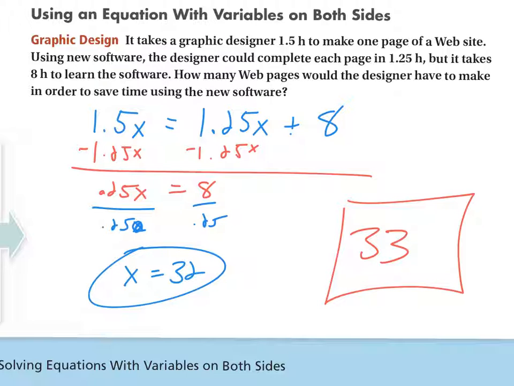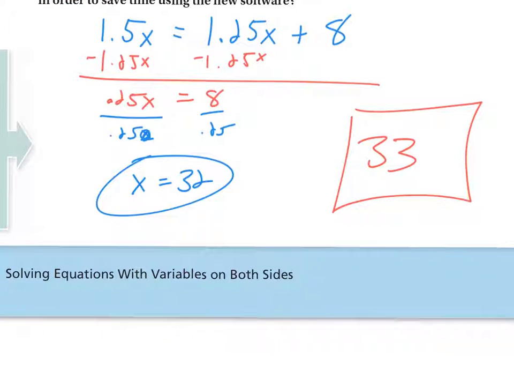In high school, they're going to reword that, so you have to think about, all right, 32 is how many web pages to where they're equal. If I want to know when the new method is faster, I'm going to have to go one more page over that. So things get a little bit more complex, and in high school, they're going to expect you to think a little bit more. Now, I can tell you this, on an EOC, which is the high school version of the STAR, they will not ask you a trick question like that. They'll keep it a lot more basic on EOC. But your homeworks and stuff next year can ask you some tricky questions like that. So be aware of it. Make sure you know exactly what they're asking. So, yeah, that can be pretty tricky.